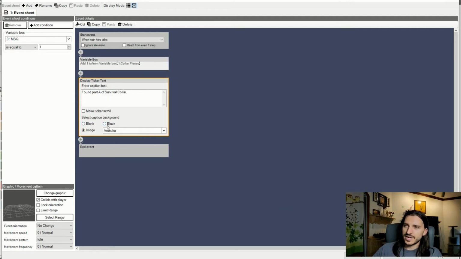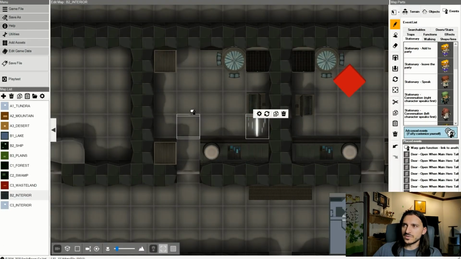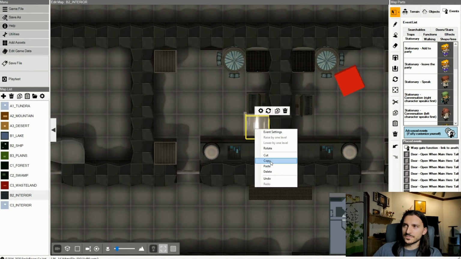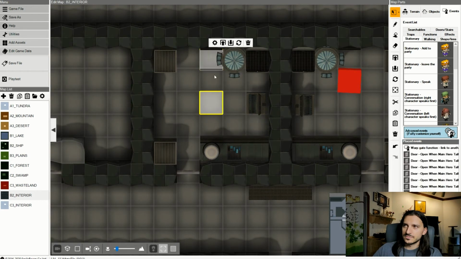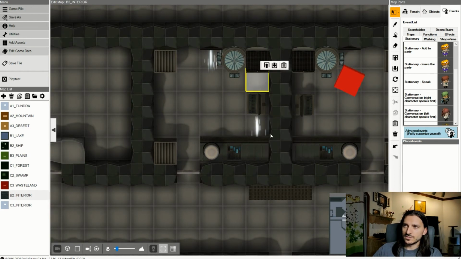Select the caption background. We'll just do black. And we can make it scroll upwards from the bottom of the screen. I don't know that I want that. Let's go ahead and apply it. And we'll see our event right there. Copy this event. Paste it here. We're going to paste it here as well.